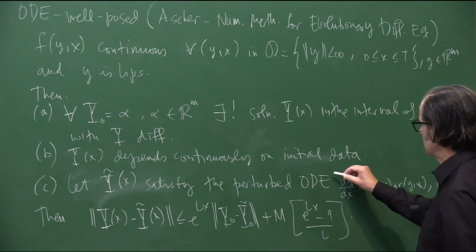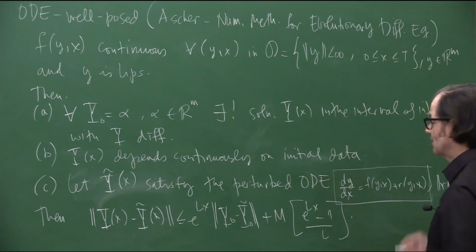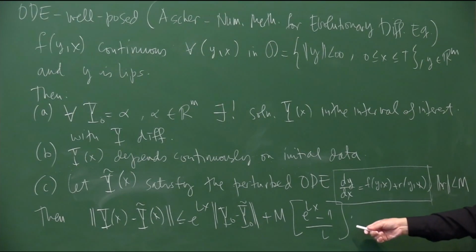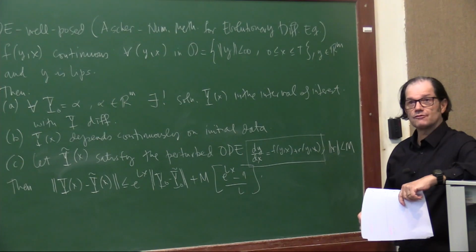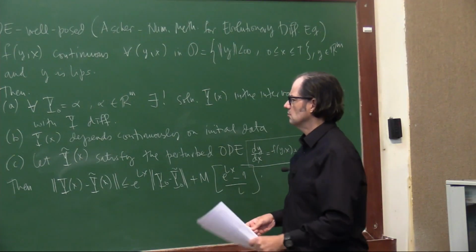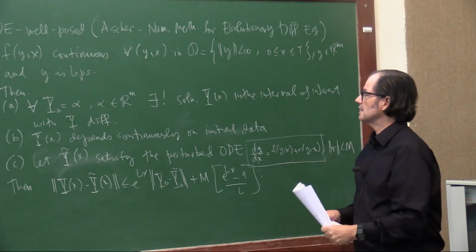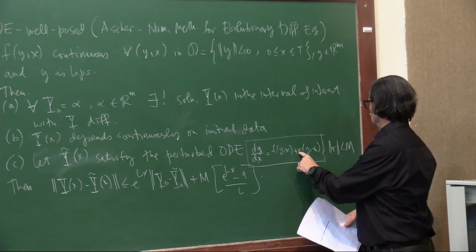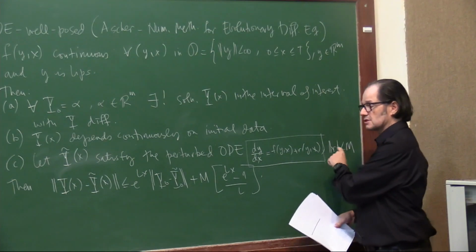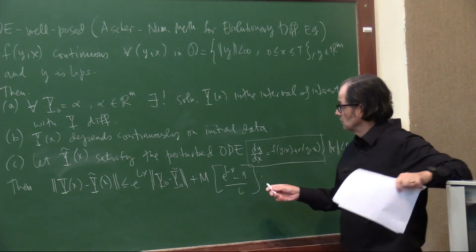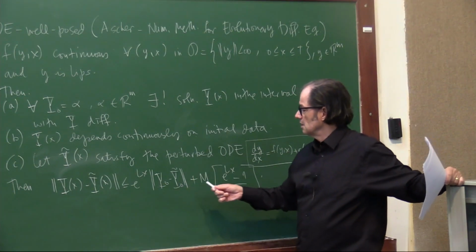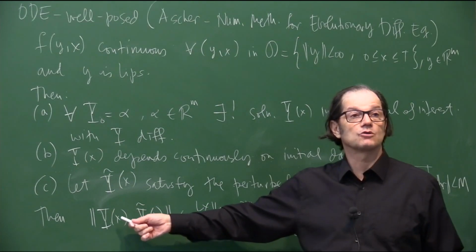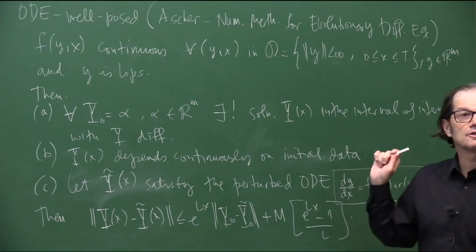And this is the important thing, that we will connect ODEs, differential equations, with difference equations. This estimate looks pretty much like the structure of the proof we got for Euler's method. What we're saying in this version is that the ODE depends continuously on parameters, and also if you perturb it and the perturbation is bounded by epsilon, you have epsilon here. So you have the difference in initial conditions, and here the perturbation, and somehow here the proximity of the solutions of the two systems, the unperturbed and the perturbed one.